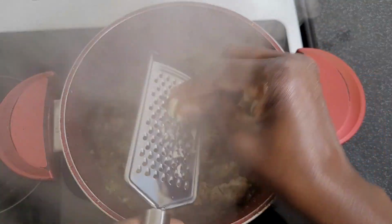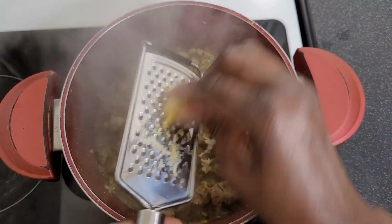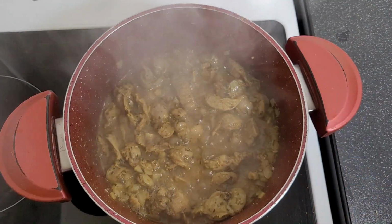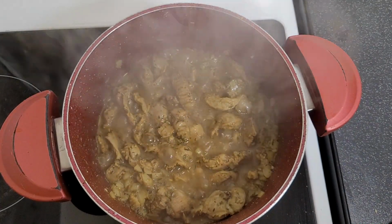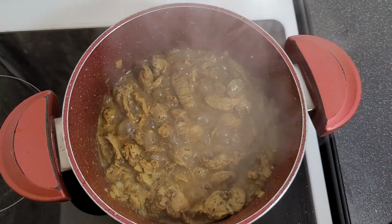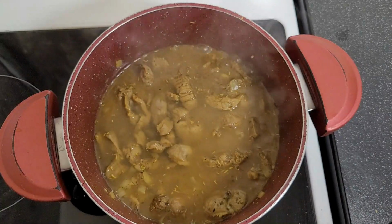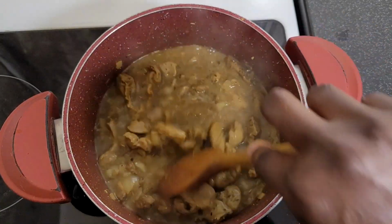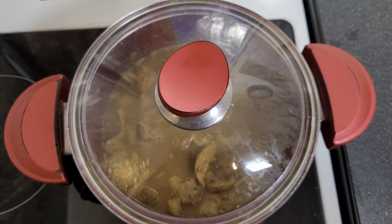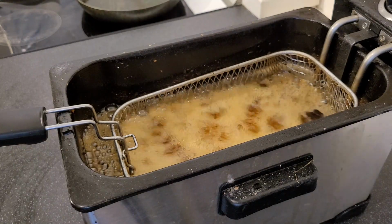Grate some ginger and some garlic into it and let it boil for another 5 minutes. So at this point you don't add any water yet, just the natural juices of the meat will do. After that, you add just enough water to cook it. So you cook it till it becomes not too hard and not too soft, okay? When the meat is ready, drain it and set the stock aside and fry it.